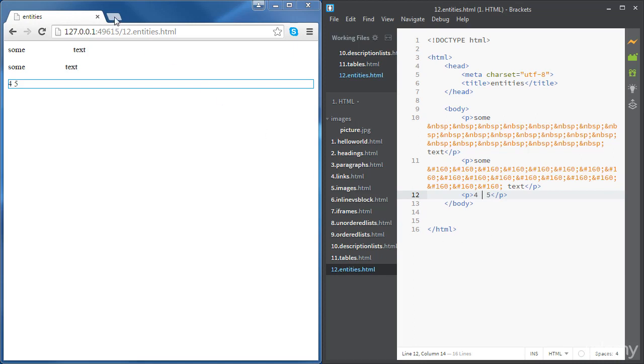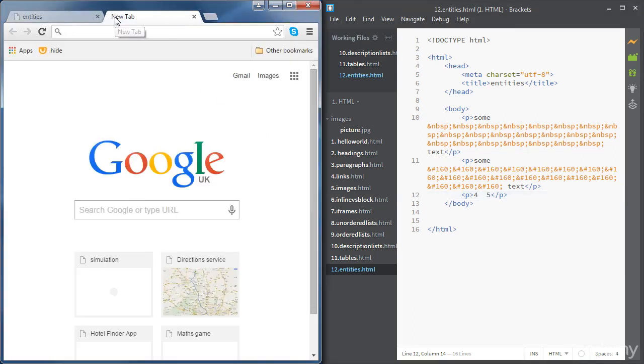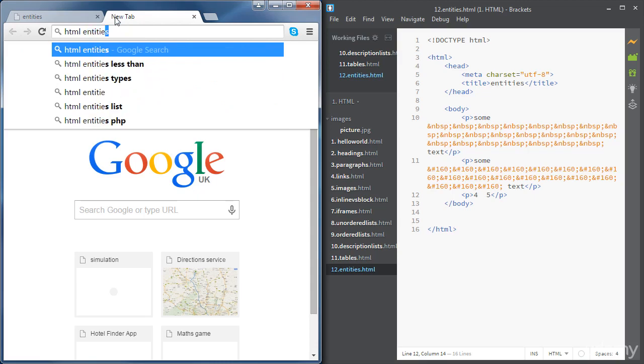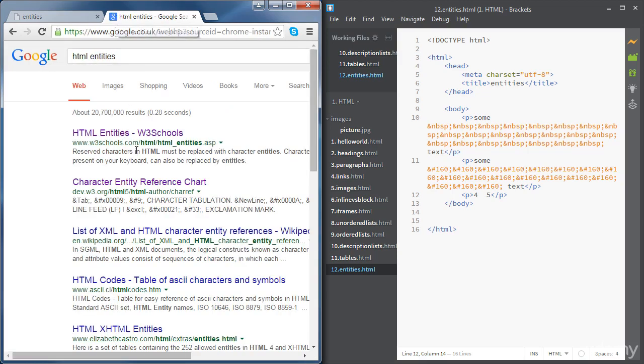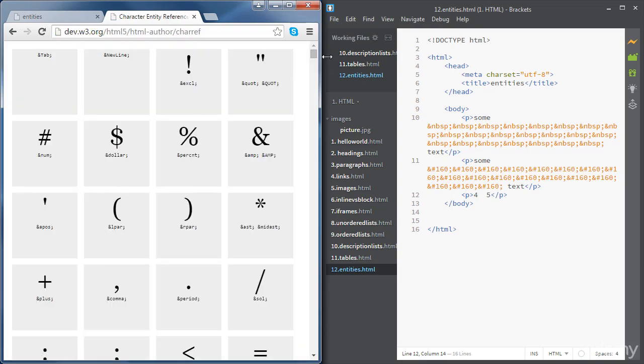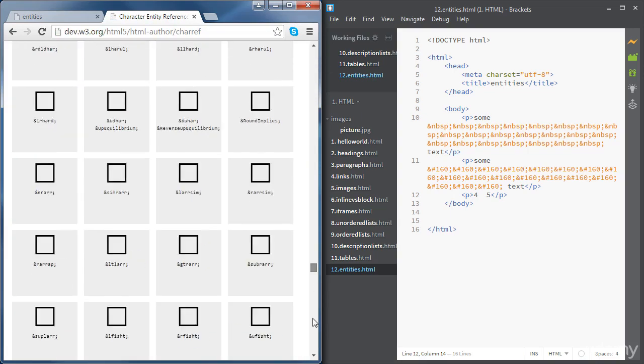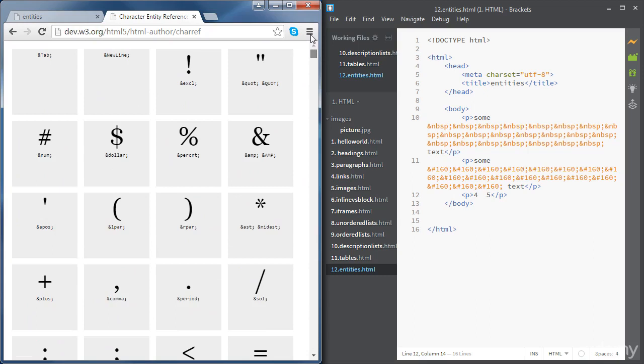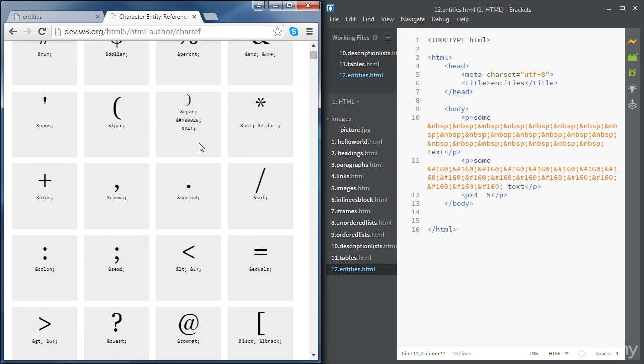If you want a reference of all HTML entities, just type HTML entities in Google. If you go to the w3.org website, you will see a full reference for HTML5 entities. The less than sign is just here. You've got a few options here.